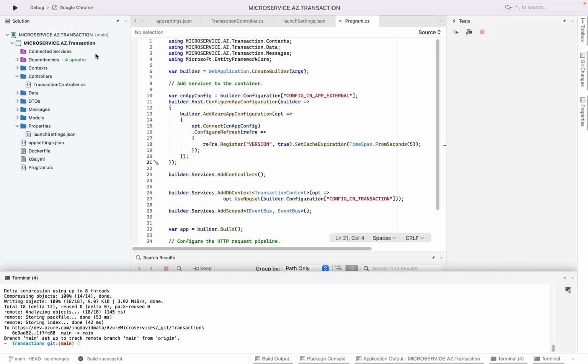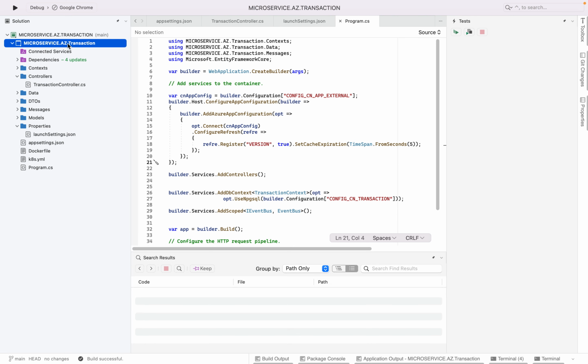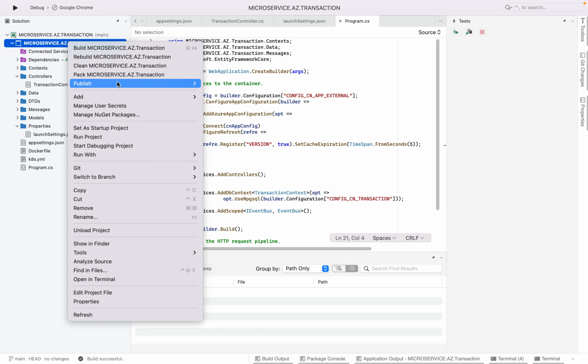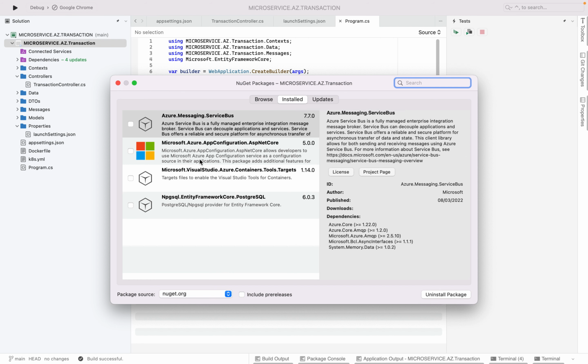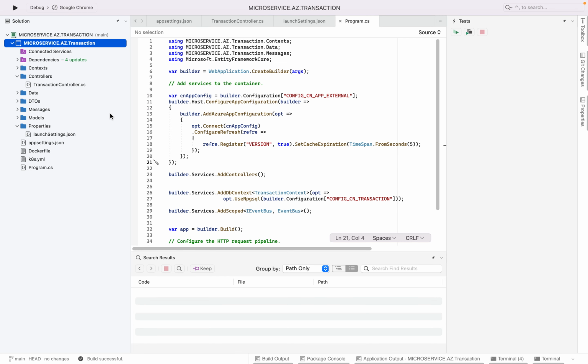So the first thing is that we need to add a new package. I already have it, but let me show you which one it is. It's the Microsoft Azure Service Bus messaging package. This is the one that is going to allow us to communicate with the service bus. Once you install this one, you're going to be able to set it up. So the first thing is that we need to go to messages.